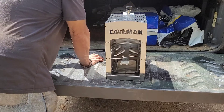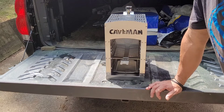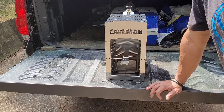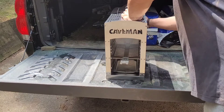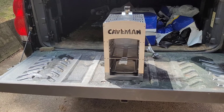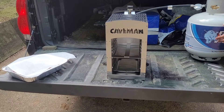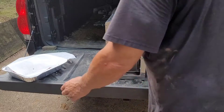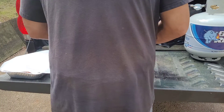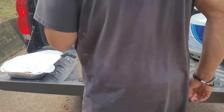I melted some butter to let it separate so I could get the oil on top — that's clarified butter. The seasoning I'm using is a coarse steak seasoning. I found two of these units in Illinois, got one for me and one for a buddy who likes to grill. This thing is mainly for steaks — I don't think I need to cook anything else in it.